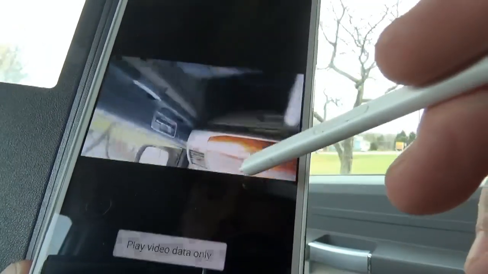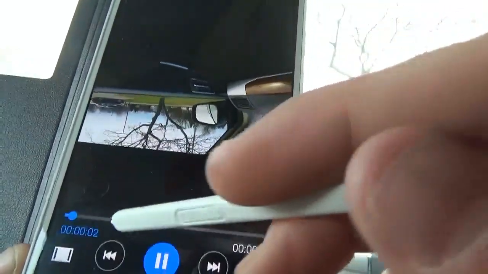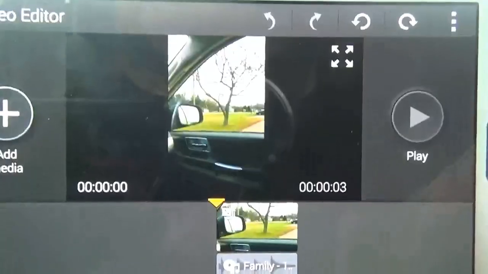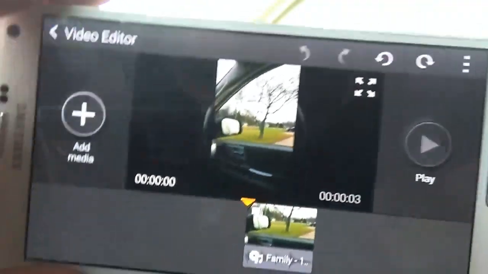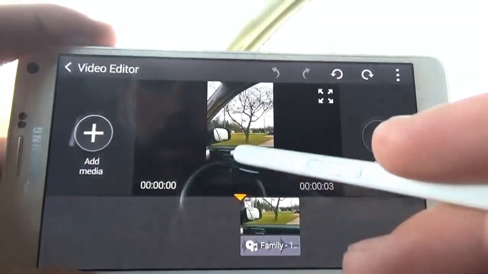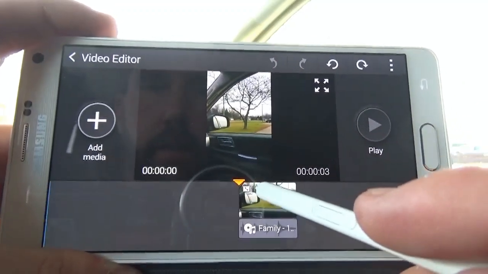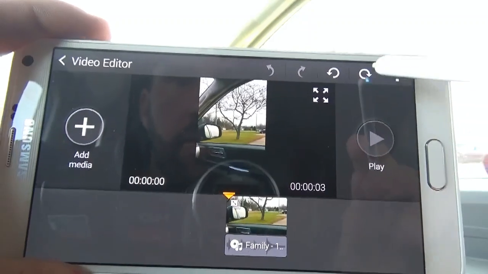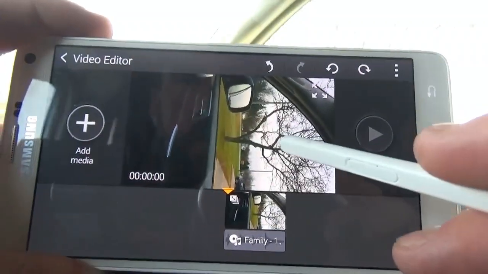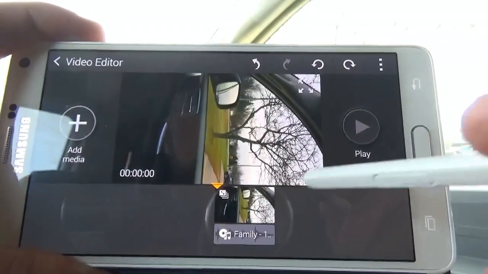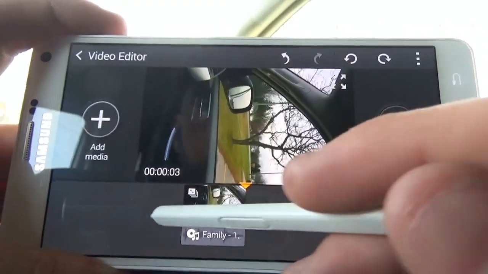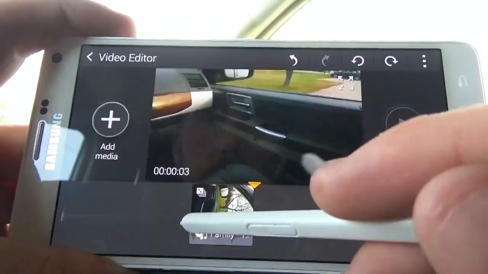Now, I may have had it on the wrong orientation. Yeah, I think I did. So anyways, my video is upside down. And I downloaded it. But since it's already on my phone, I have it here. So basically, if I want to turn it to the right, let's see.